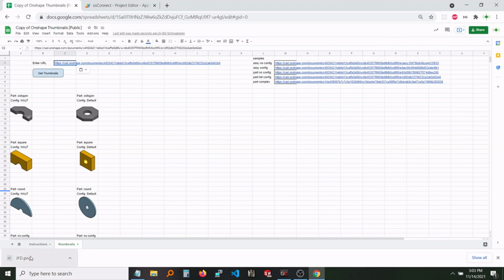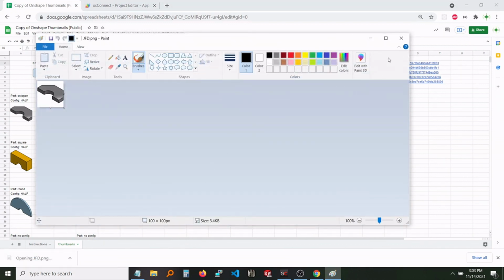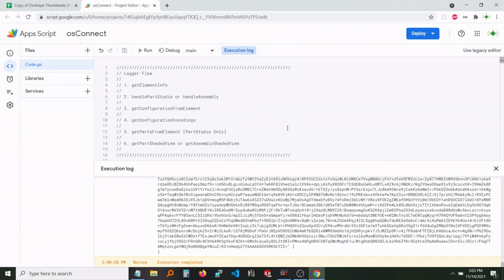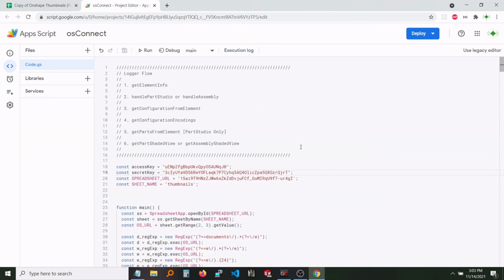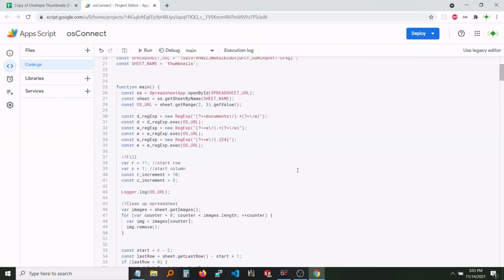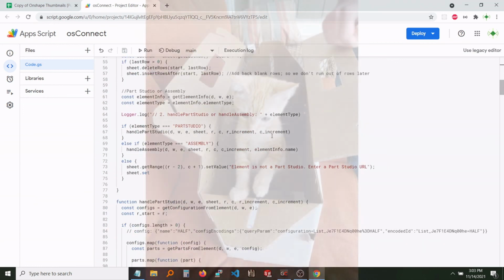And I kicked it down and save image. So that's all you really need to know if you just need to get some bitmap images. I'm going to go through this and kind of show how it works if you want to know more in another video. Thanks for watching.